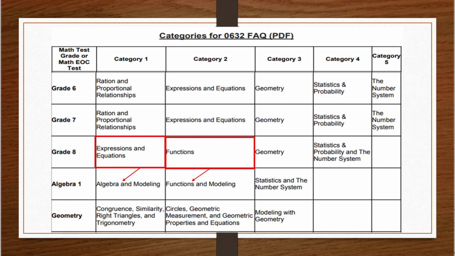The same can be stated at the secondary level for math. As pictured on screen for grades 6 through 8 and in the FSA EOCs, there are noticeable differences within the categories at the middle school level. It's necessary that teachers address the deficits within these categories because, again, in math, all concepts and skills are fair game and build upon one another as the student proceeds to the next grade level.